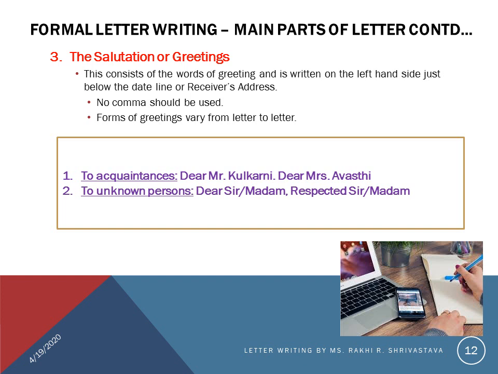Number 1 is to acquaintances and to unknown persons. You can give personal attention to acquaintances like dear Mr. Kulkarni, dear Mrs. Hasti. It depends on your relation with that party. You can use such expressions. Otherwise, dear sir, madam, respected sir, madam, or for an unknown person, you can write simply sir or madam also.